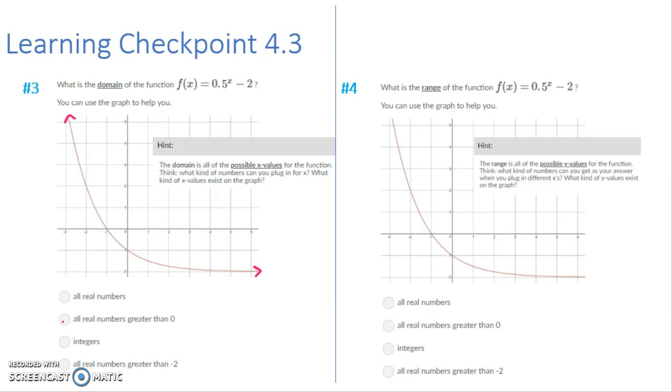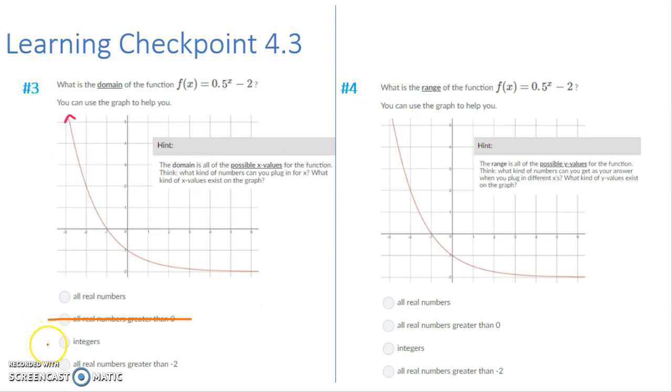Well, let's go check that out real quick by looking at the graph. Think if you only have positive x values on this graph. If I only had positive x values on the graph, then this would be the only piece of my graph right here that I just traced in orange. Well, that's not true. I have some graph in other locations, so it's not all real numbers greater than 0. I do have some other x values that are allowed to be on my graph.